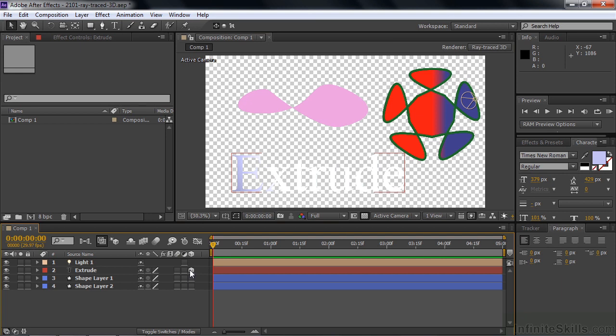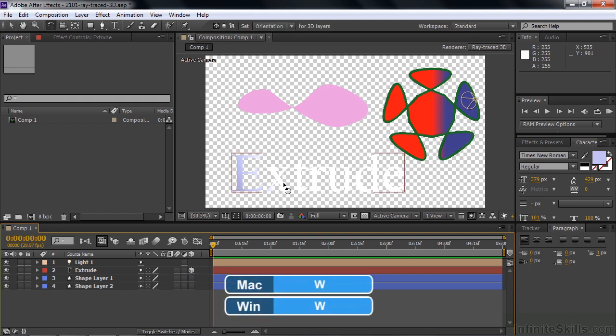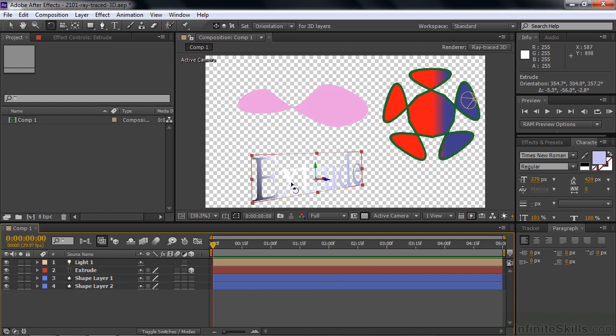That stroke is not gone forever. If we switch on a bevel for this, the stroke will reappear. A text stroke behaves differently than a shape stroke, and you're going to see that later. So here we go. Let's work with text. First order of business is to rotate a little bit, so I press W for the rotate tool, so we can sort of see it when we extrude it like that.